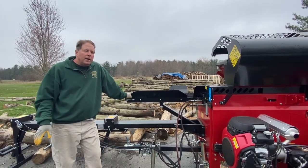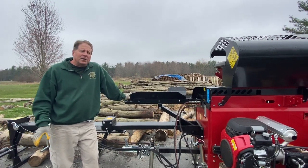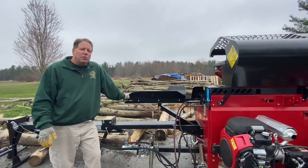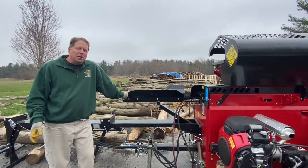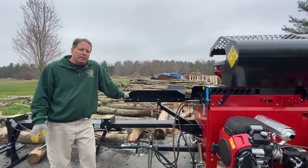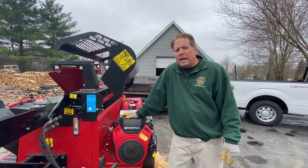Today we're going to be running our Japa 365 Pro. I got a couple 8-inch logs and I'm going to run them through the 8-way wedge. I haven't seen a lot of videos on YouTube with this 8-way, but we're going to give it a try today. I have about 16 cord run through the Japa so far.